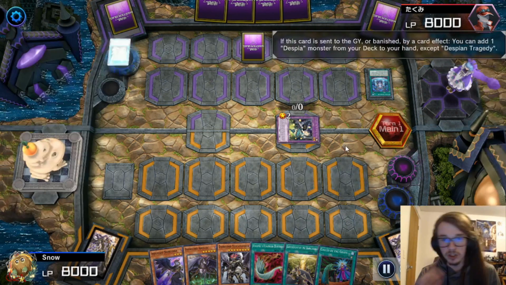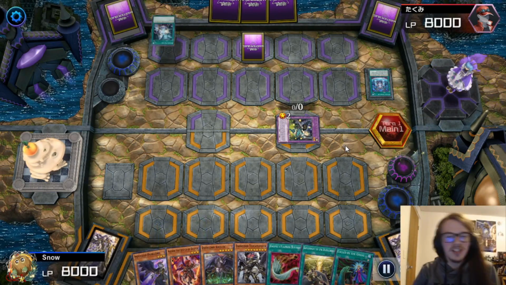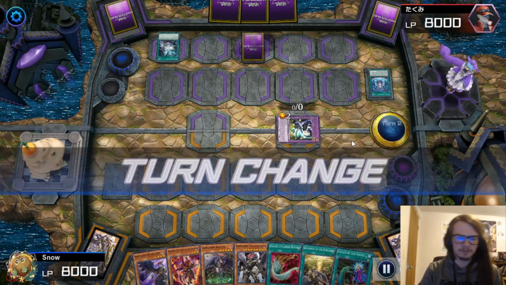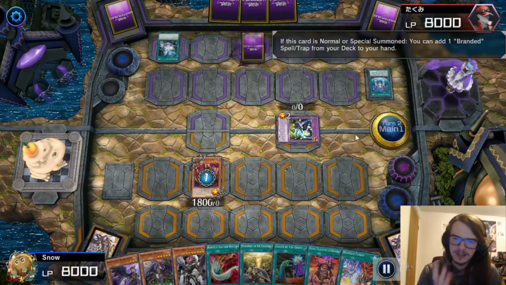They banished Tragedy, which is funny because that actually gets us the ability to search out the Aluber. So now we have access to our branded stuff. They're going to go for the Allure here and pass the turn. Fantastic. So, we are going to go and draw into Branded Fusion, which makes this a lot more interesting.